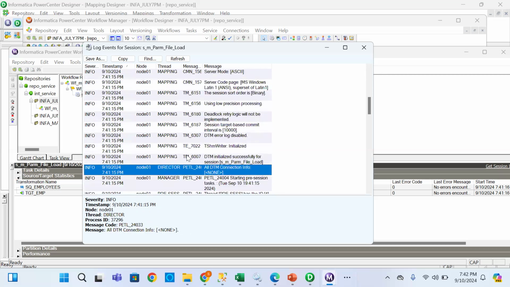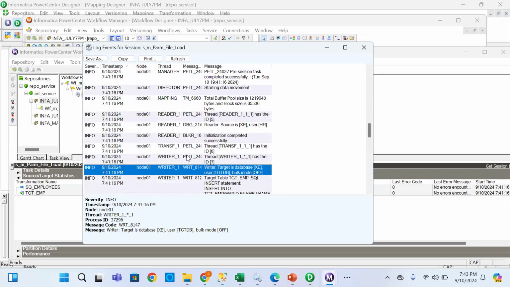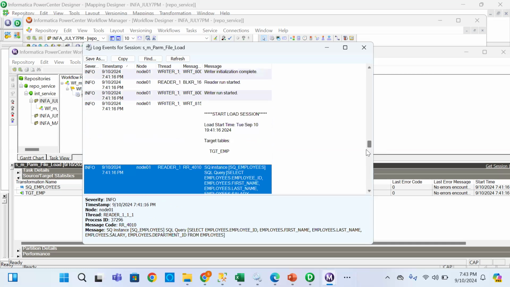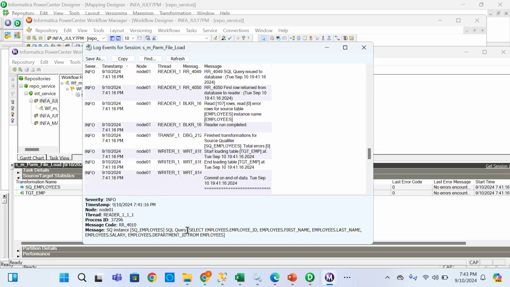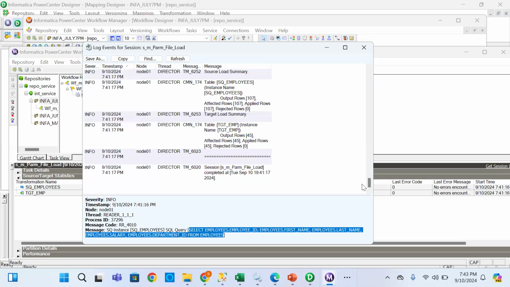See here what it did and how it extracted the data from the source. Complete SQL query also, see the query. Informatica itself writes a query to extract the data from the source, from an Oracle database, and then it is loaded into the target level.